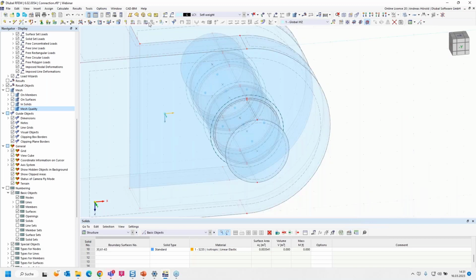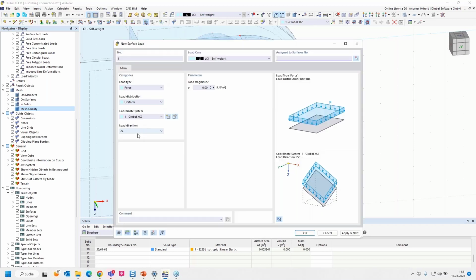So then I apply a new surface load, in X direction, 45 divided by 0.00177.